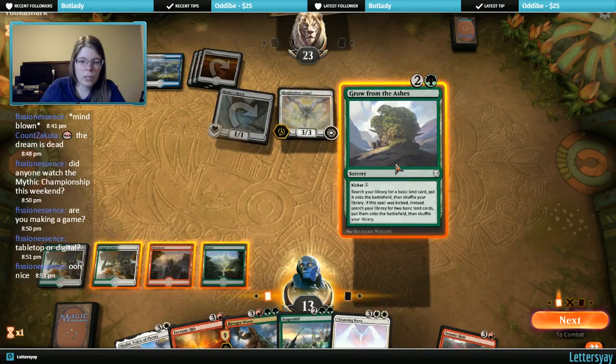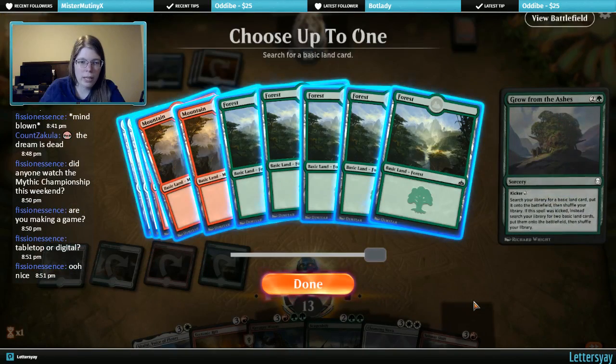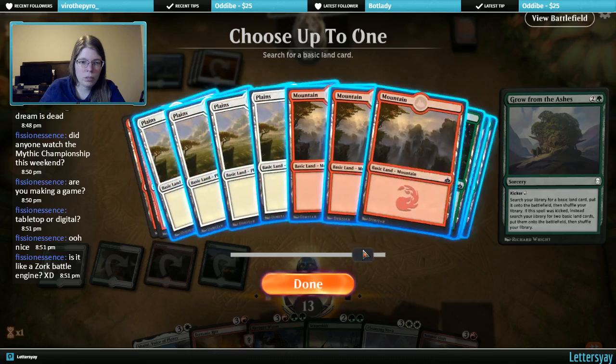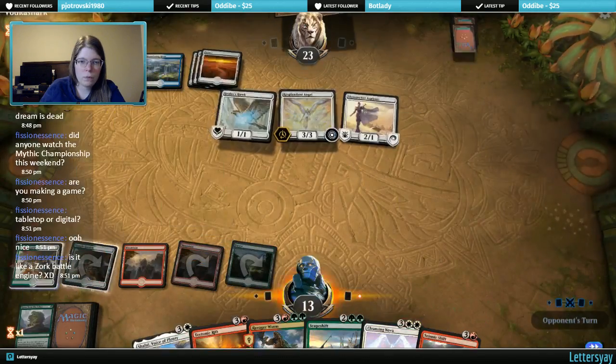I don't know if I'm going to live to next turn, but if I do, I'll go get another land. Let's say a mountain, because I already have 2 white. And I'm going to blow up the board next turn.